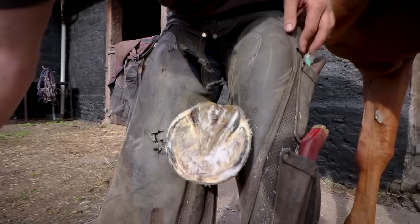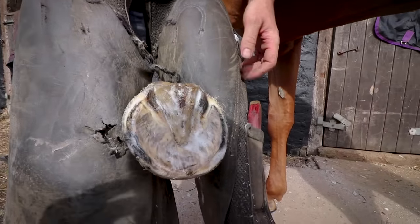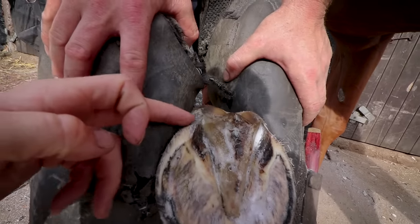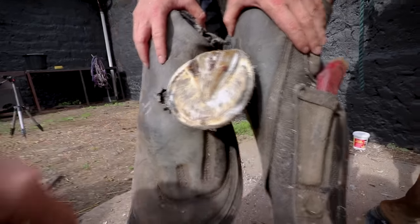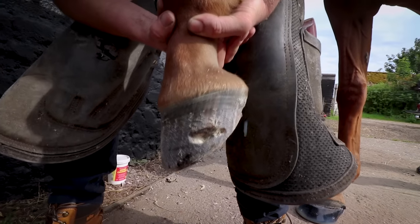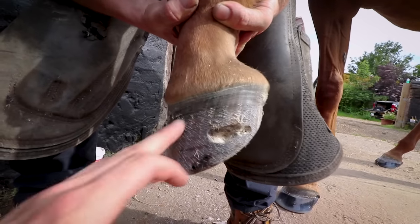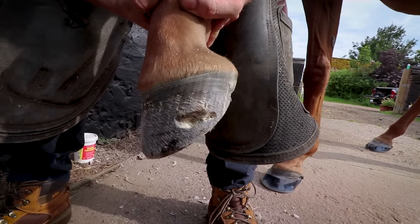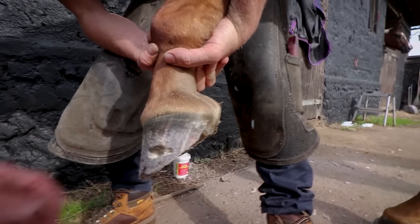Okay, so before we go any further, we've taken the shoes off, we've cleaned the foot up, and we've trimmed it. As you can see, we've roughened up a lot of this hoof wall, especially the dorsal hoof wall around the front here. We've had a little area of maybe a little bit of white line disease in there, possibly, that we've resected out. But as you can see, we've roughened up all the dorsal hoof wall just to help the urethane bond to that hoof wall and really grip on.